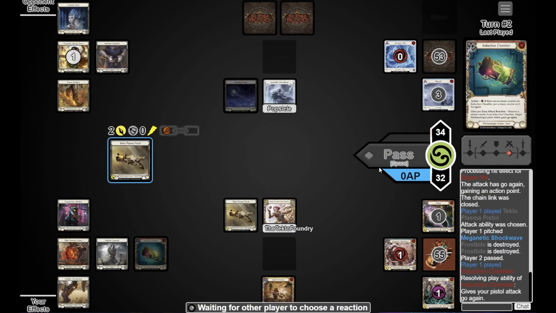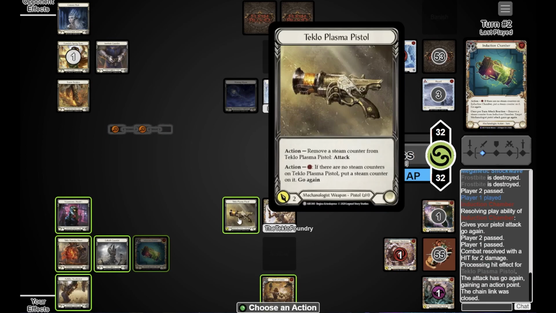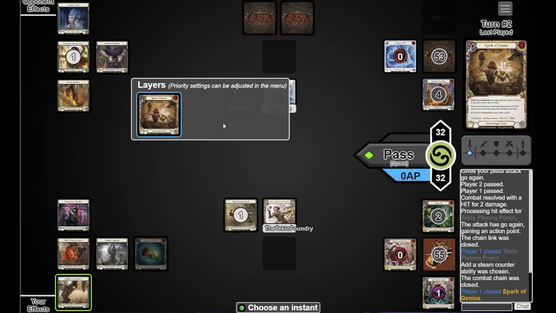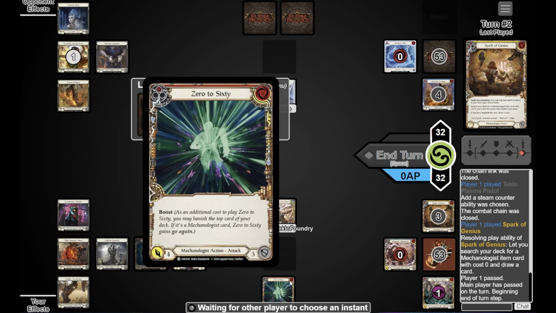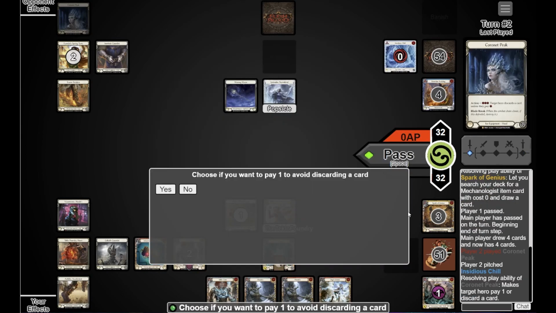Here we go again as a reaction. Hopefully there's not a second Blizzard. Okay, well, we're going to use our Steam counter to reload the pistol. And then we're going to go play Spark of Genius for 0. Wow, that's a really good Arsenal target. It's a really great card to hit. Wow, and this is going to go right into a high octane turn.